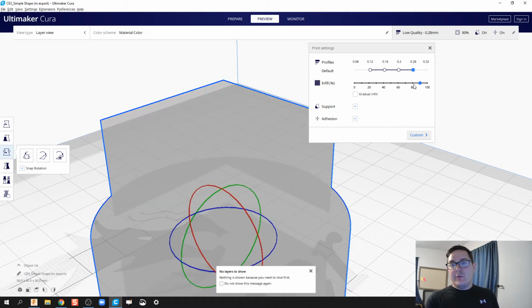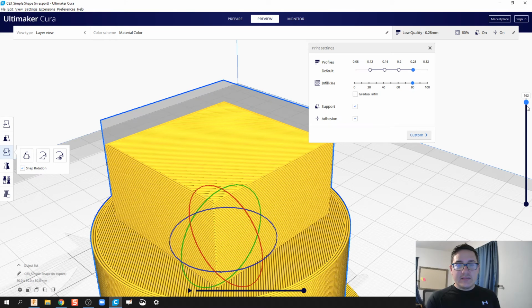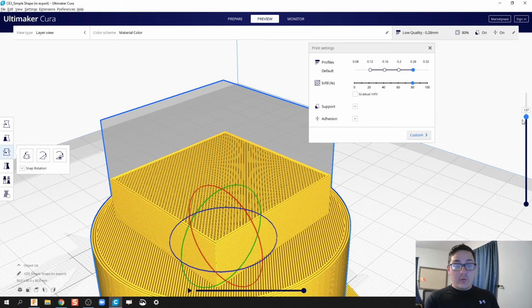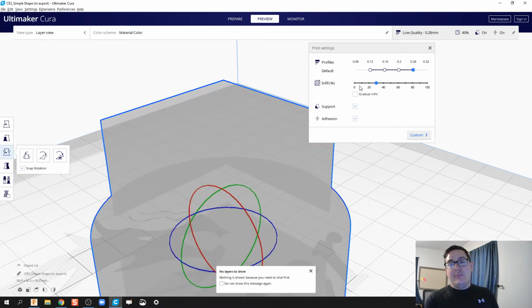If we do something more like 80% and then we slice this, you're going to find out that there's going to be a lot more material on the inside, and so that's going to waste a whole lot more filament unless you need this to be an object that's under a high stress environment. If I have this under high use, probably like a door wedge or something to carry a really heavy weight, this is the only reason you'd ever need something this high. But for automatas, it works pretty well. 10% infill tends to work totally fine.